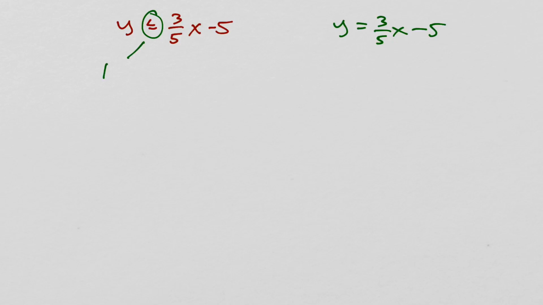All right. For instance, what if I gave you something that looks like this? y is less than or equal to 3/5 x minus 5. We're used to equations like this: y equals 3/5 times x minus 5. Right? But what does this inequality do to it? Well, this inequality, if you notice, comes in 2 parts. This is less than or equal to. Right? So let's think about that equal to part for a second.